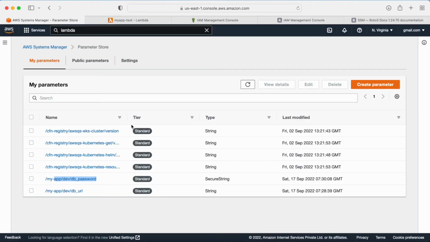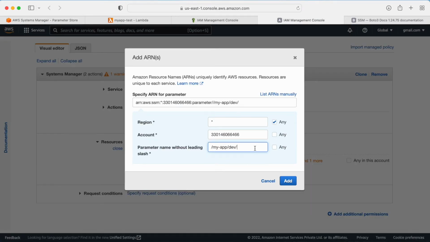Now here, this is my application path. So let me copy this thing and paste it here and give the star, so everything inside this. I think we need to remove this one here, parameter name without the leading slash.